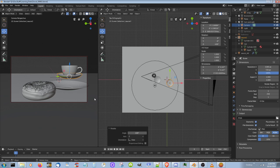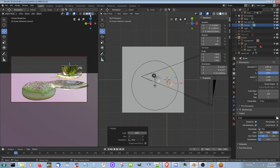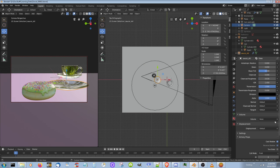If you notice, my old saucer is like that. And let's just go over to, wait a second. That's weird. Oh, I see. That's not weird. I see. That's fine. What we want to do here is this saucer, and I want to go to my material real quick before I do anything.